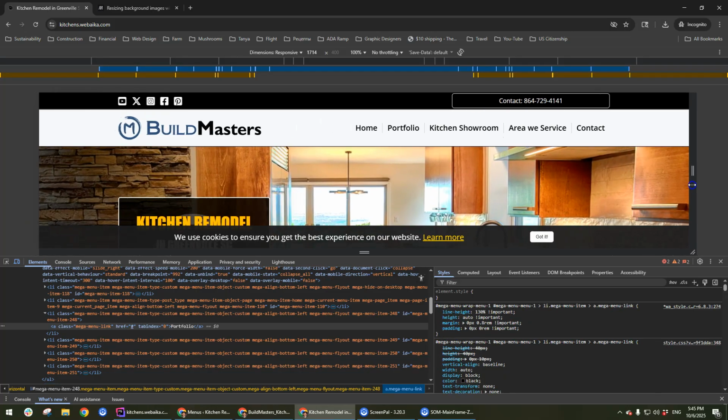Okay, I think this is much better. So we're going to update the margins and paddings.